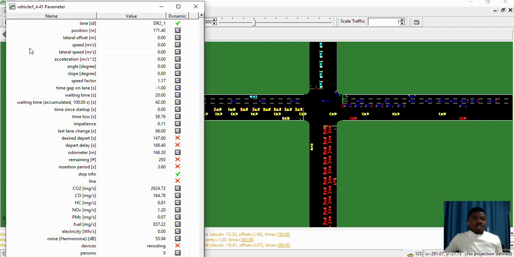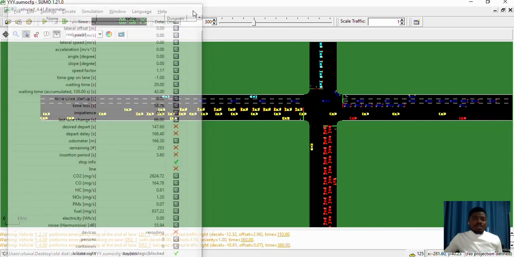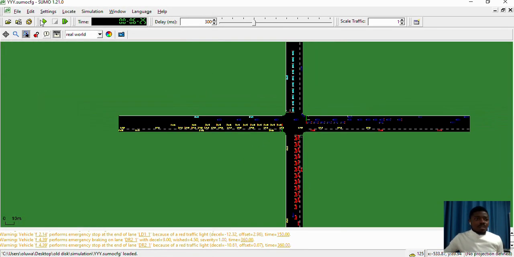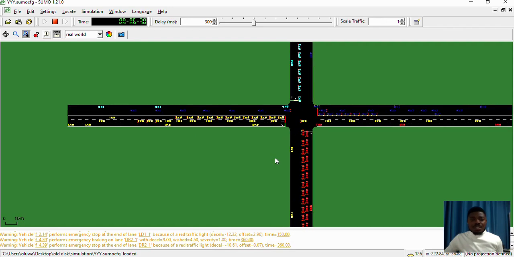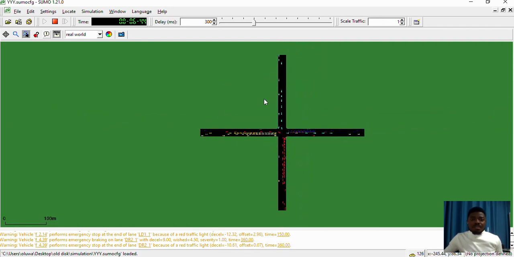Here the speed is already zero meters per second because it's in a static position due to the traffic light. Then there is other information we can see here. So that is what it is like having this intersection.